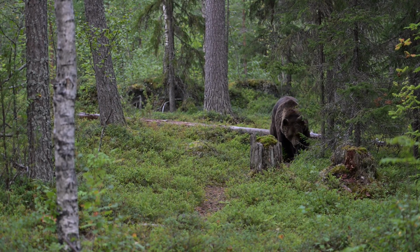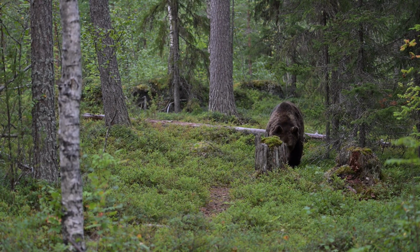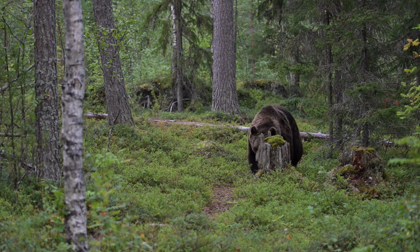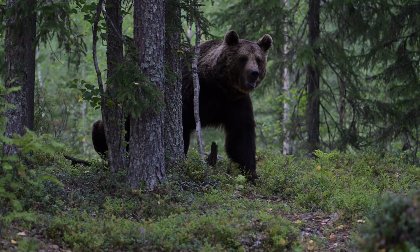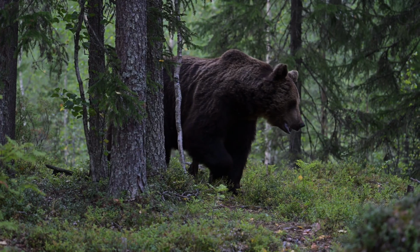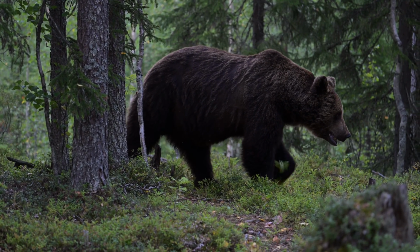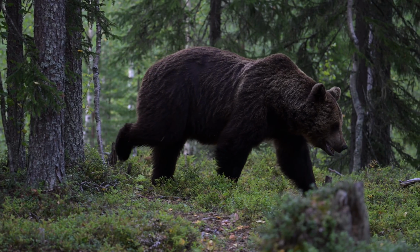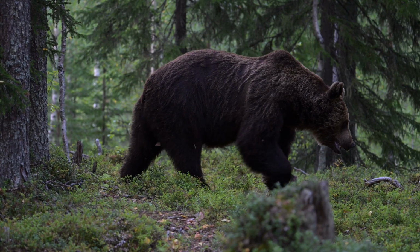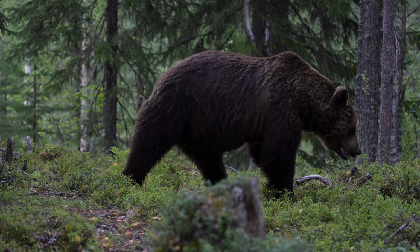Interestingly, the red squirrel actually has to compete with this big guy for food. While bears certainly hold a fearsome reputation, they actually gain up to three quarters of their nutrition from plant matter, such as fruits, nuts and acorns. During the summer months, a large male brown bear such as this will need to consume around 20,000 calories per day in order to put on sufficient fat for his winter hibernation. That's around the equivalent of eating 30 kilograms of apples.